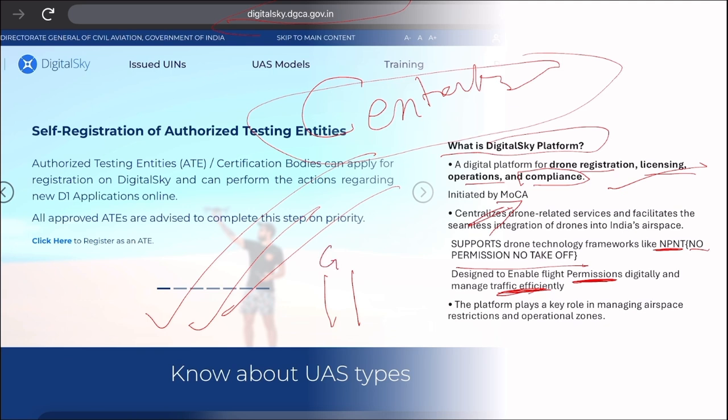There are three zones: green zone, yellow zone, and red zone. We'll see them in the next slides. They'll make sure of traffic, in the sense of how many drones can go through a region, whether green, yellow, or red. It will also restrict a few drones if necessary, and if they feel something is not done properly, they can stop your drones anytime.